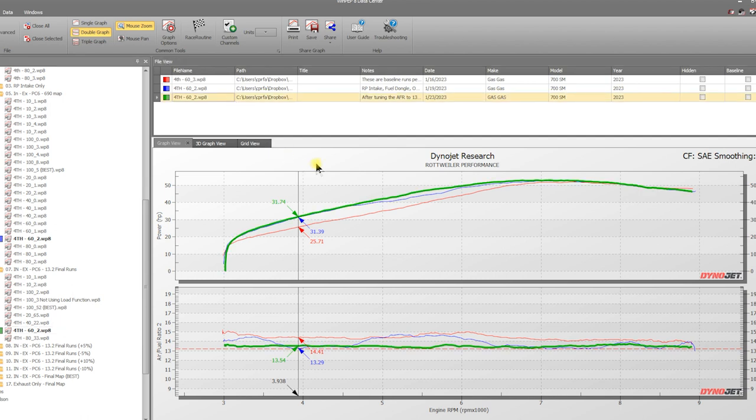Now remember, we have a better map than this, so we're going to show you in the next section that we tweaked. We're going to tell you how we got there. But this map shooting for 13.2, you can see that right across the board makes some really good smooth lines there. So at 5,500 RPM, we're making, gosh, what? That's 7 more horsepower right there. That's nothing to sneeze at. That's to the tire as well. That's not to the crank. That equals about 9 or 10 to the crank.